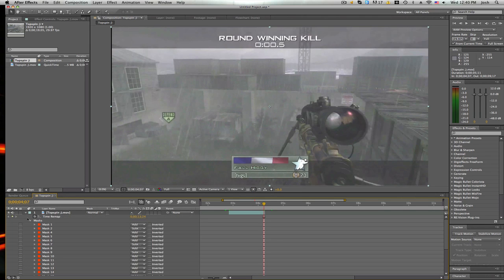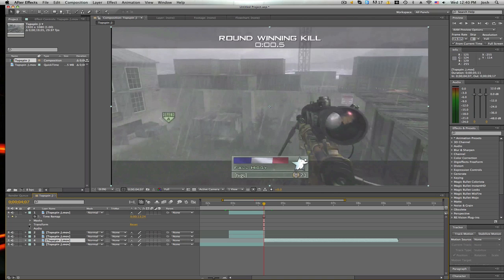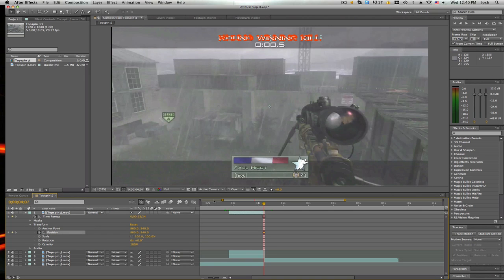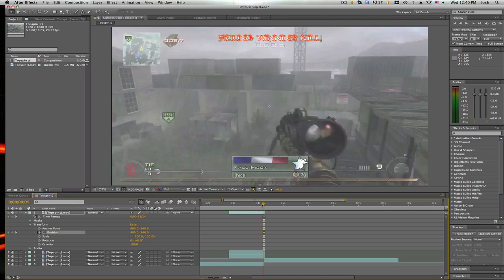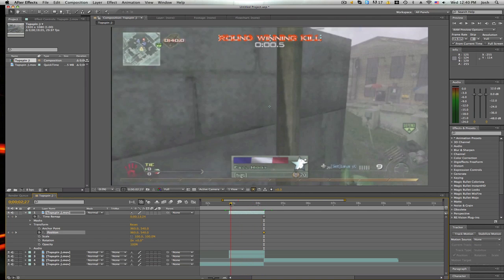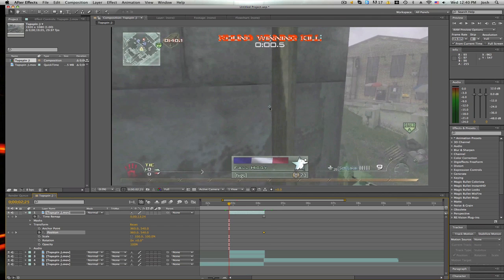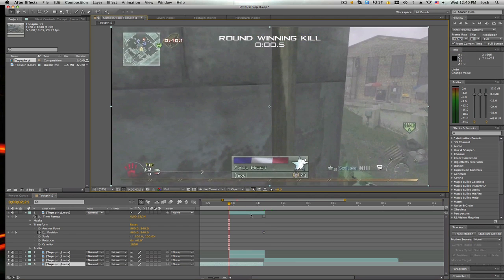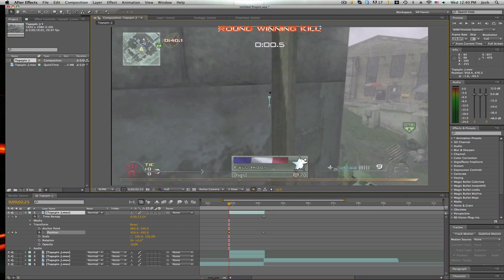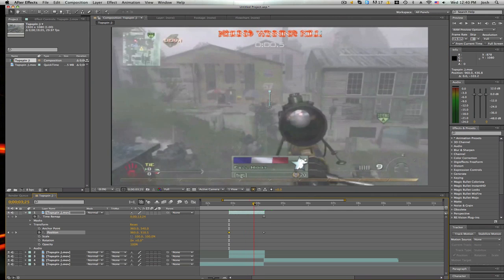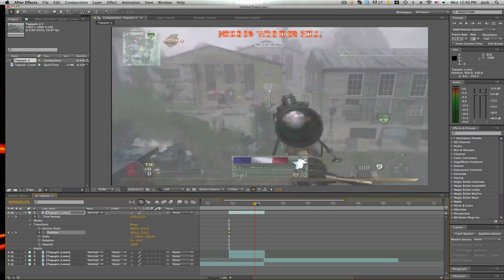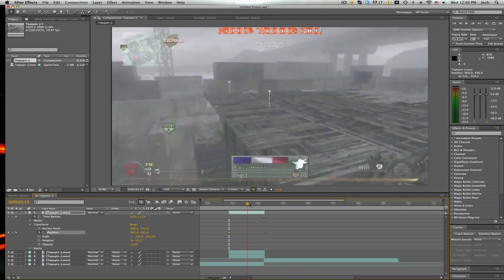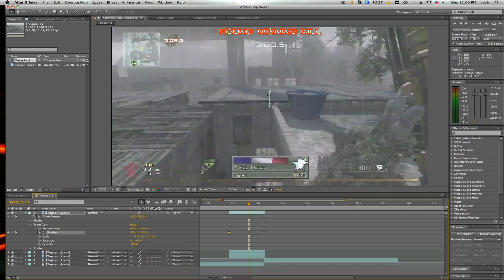So what we're gonna do is, I don't wanna see all the masks. Let's go transform, position. So this is the final position that we want it to be at, right? How about it comes in from the top, right? It comes in from the top right there, right? But here's the thing, that's a little boring, and I'm gonna be doing something else with that. So let's have it a little more crazy, right?